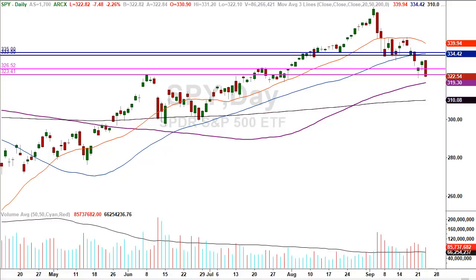Is that the likely or the less likely scenario based on A, today's market activity, B, the closing prices of today, and C, the look on the chart, a la hashtag reading the tape? It is the less likely scenario. We know anything goes, but here's the likely scenario. We have a failure. We've come close, but did not hit the 100 period moving average. Is the 100 period moving average at this point in time the same type of support it would have been had it been hit on Monday? And the answer is no, it isn't.